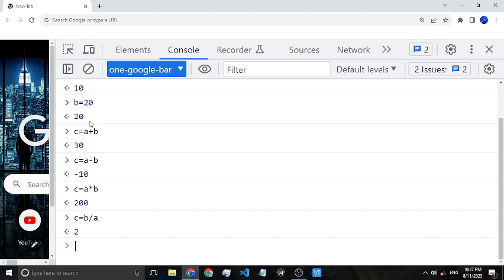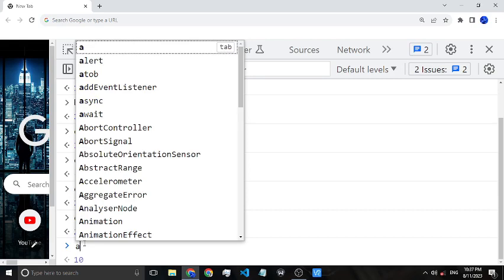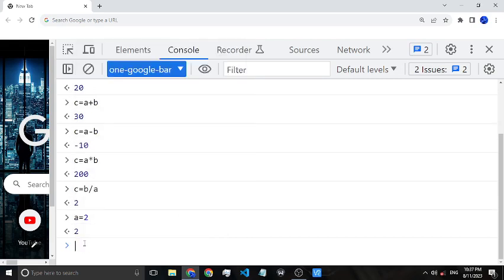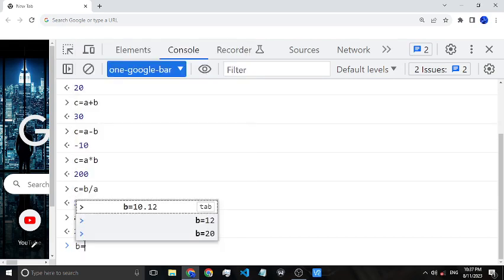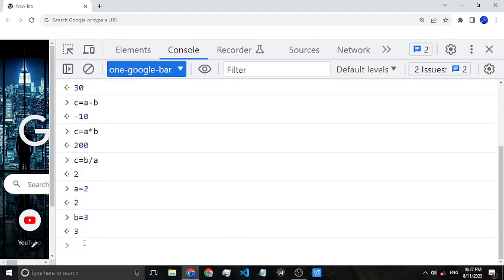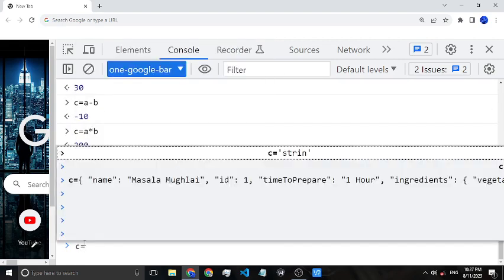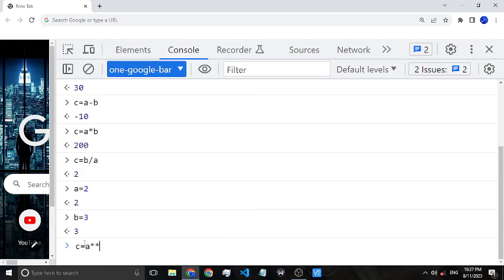These are all the common operators which I showed you: addition, subtraction, multiplication, and division. There are some special operators as well. I'll show you. Let me take again the value of a is equal to 2, and let me take b is equal to 3. Now c is equal to a star star b.